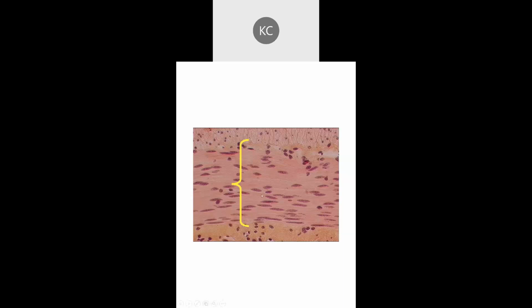You also note that they kind of form these sheets. They stack on top of each other. And so this is a good example of smooth muscle. So you may find this lining the GI tract, the uterus, lining blood vessels, something like that. Okay. And then lastly, the only one that we have not done yet is skeletal muscle, right?